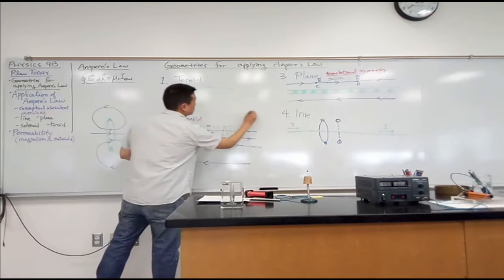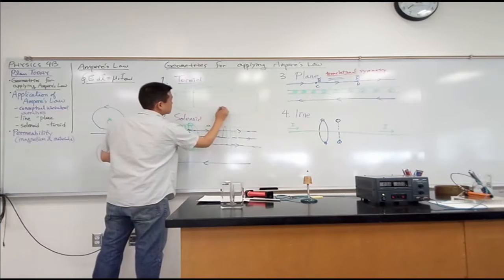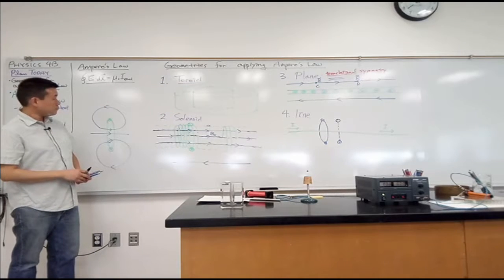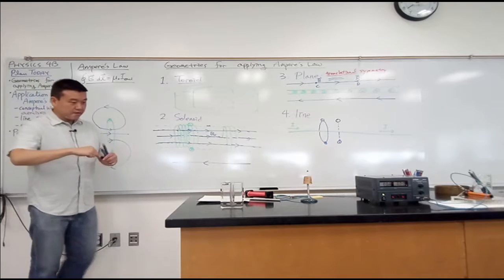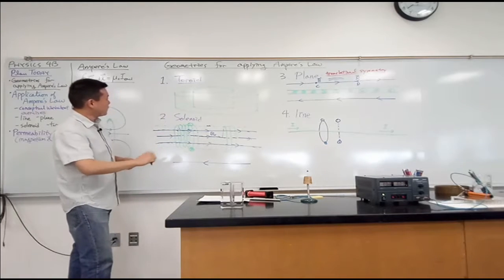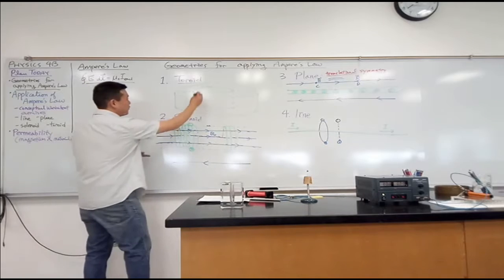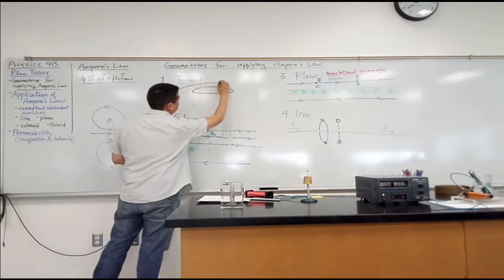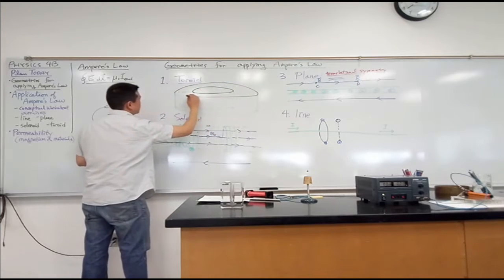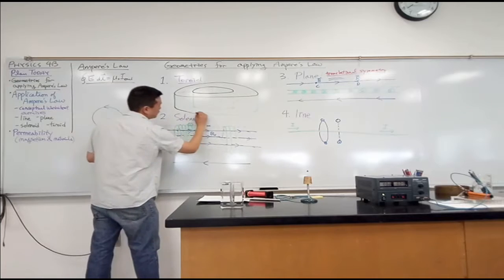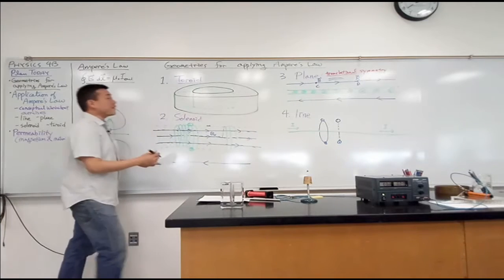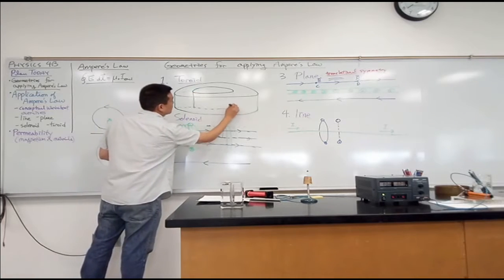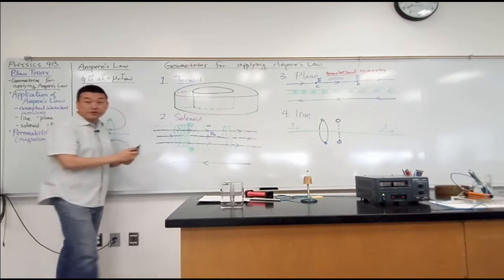Oh wait, sorry, I messed up the color. I've been drawing wires with green, and with the toroid, I should have done this in black, because what I just drew is not the wire. It's something different from the current carrying part of the toroid. And the actual current carrying part of toroid is what I'm now going to draw in green.